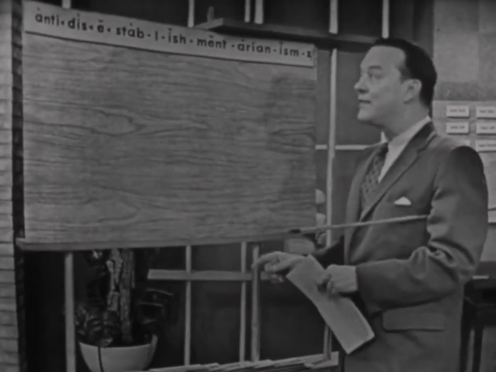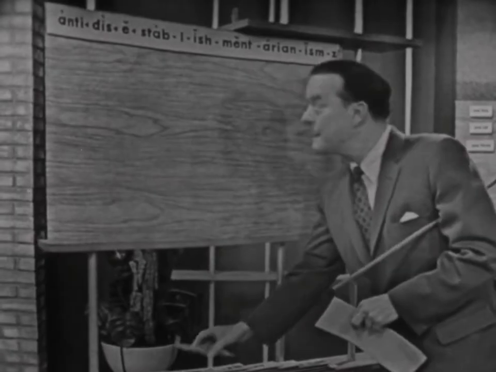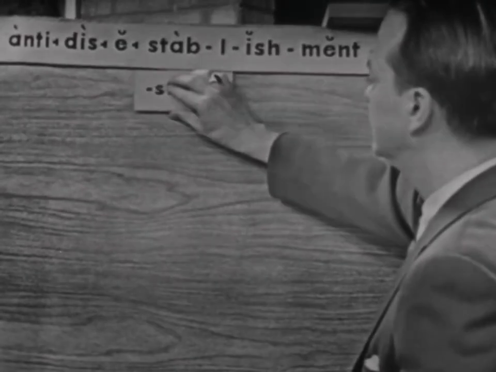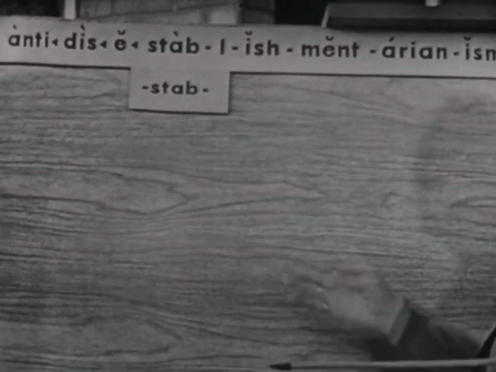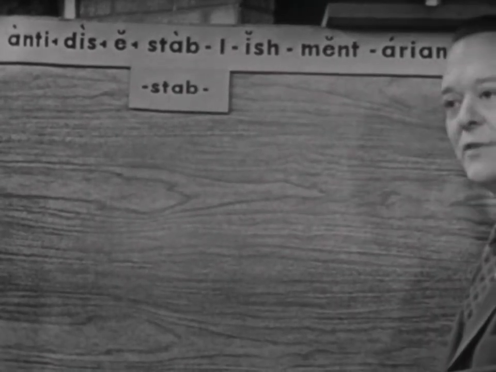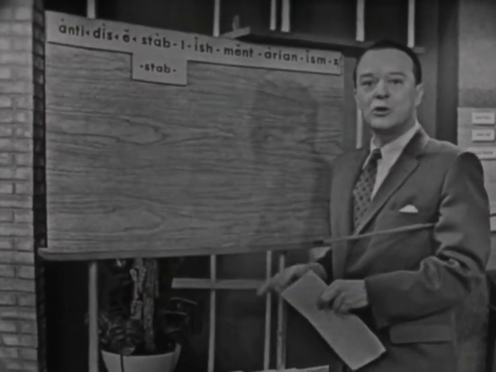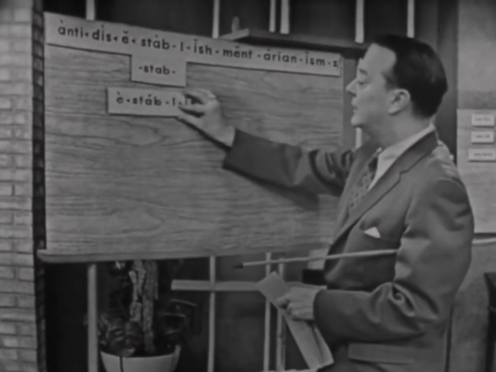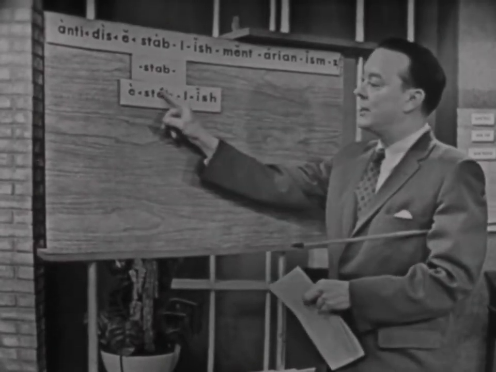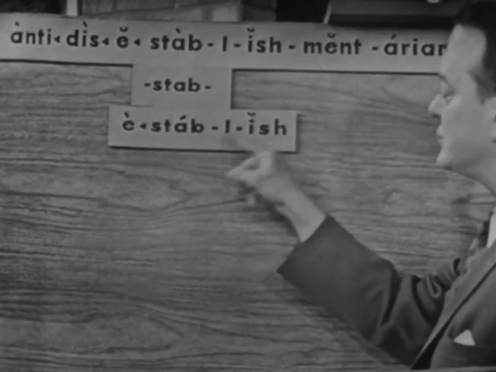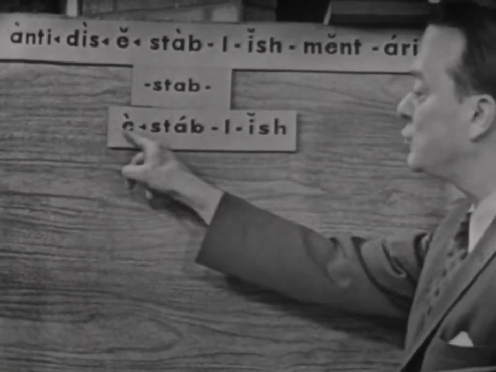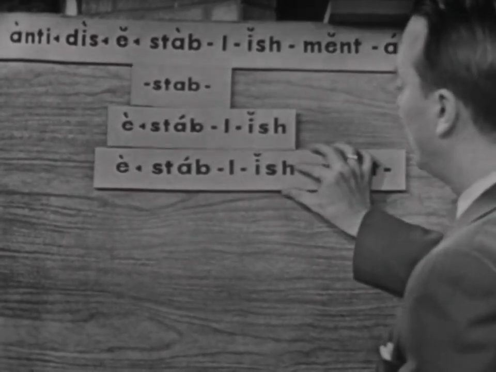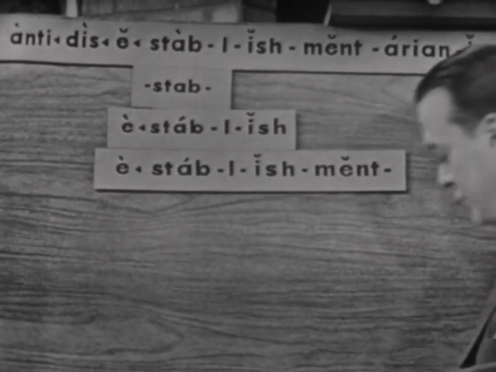First thing I've got to do is to find out its base. All right? There is a base here and only one, and that base is stab. There's the base. Now, obviously, this base in this form doesn't occur by itself. It has to have some pre-bases or a post-base on it. So, look what happens. If I put some pre-bases on it, I get establish. Now, here's my word superfix. Primary stress, here's the weak stress, and so on. Here are two post-bases, one pre-base. Establish. Then I can add another post-base to it. Establishment. Notice the change of the word superfix.